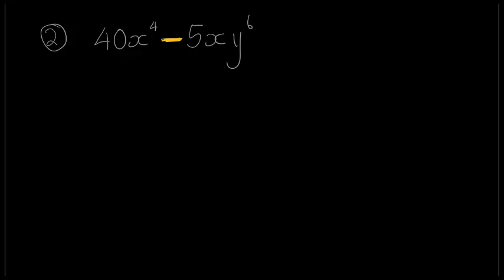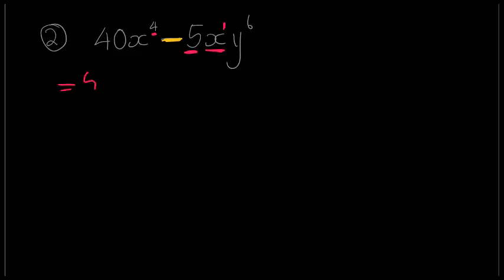But I would like to have this be a 3, so maybe I could take out x. And then 5 is not a perfect cube. X to the power of 1 is not a perfect cube, so that x looks good to me. Y to the power of 6 is a perfect cube. So what are we going to take out? We're going to take out that 5, and we're going to take out x to the power of 1.